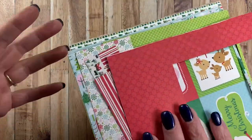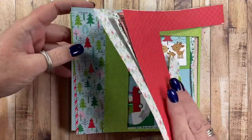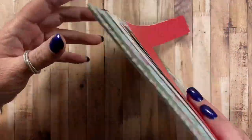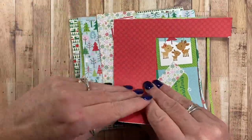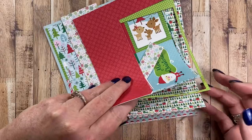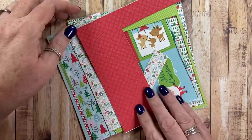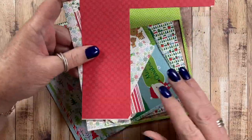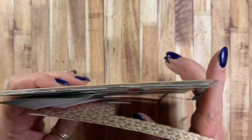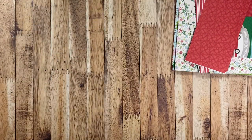So the first four cards that I have to share with you use little bits and pieces from this doodle bug paper. I don't know what it's called, but it's really cute colors and images. This is pretty much the last of what I have from the paper pad — there's a couple of whole sheets I'll save, but I'll put the rest of the small pieces in my scrap bin. I think I've done a pretty good job of killing that paper pad.